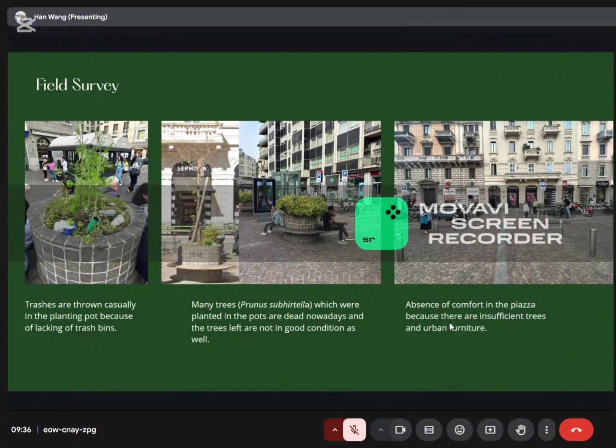These are the photos that I took from this field survey. The first thing I saw when I entered the piazza is that in the pots, there is trash just thrown there, because of the lack of trash bins in the piazza.